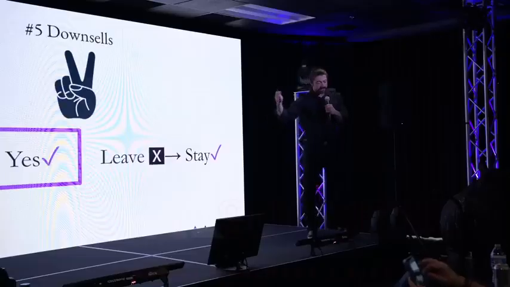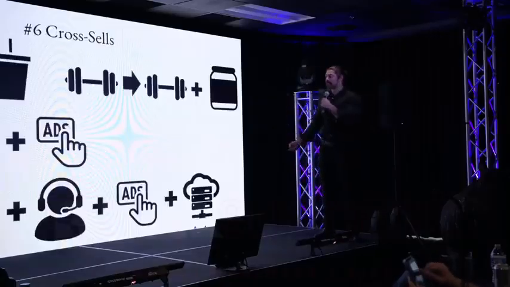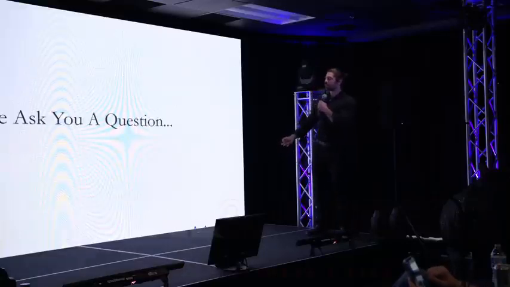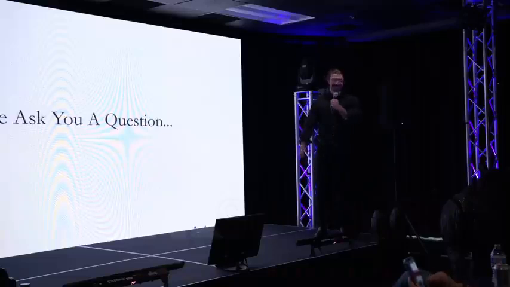Getting downsells, you can either get them to stay longer or just turn a no into a yes from that. All the different versions of the cross-sells that exist that you can think of, which is always the next adjacent need. And so let me ask you a quick question. Let me ask you a slow question.